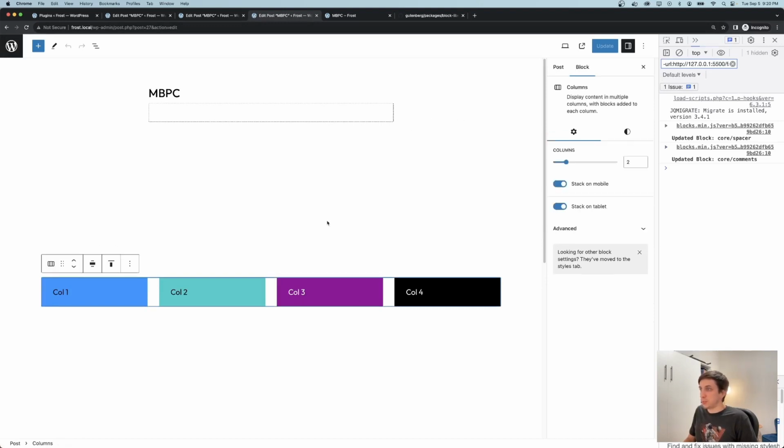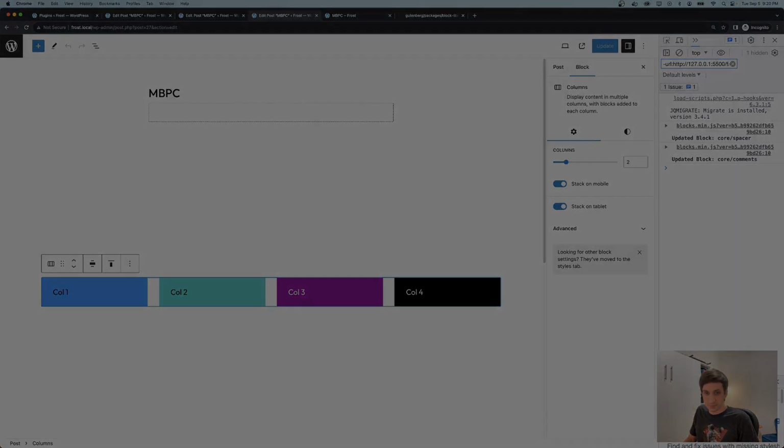A lot of the aftermarket grid plugins have a billion controls here, and I like the minimal approach of the columns block, but sometimes you need a little extra, and this is an elegant way to do it. So you could always add another option for like reversing order, things like that. I wouldn't go too crazy because, again, the columns block is meant to be elegant and minimal, but this is a cool technique just to add a little more functionality.